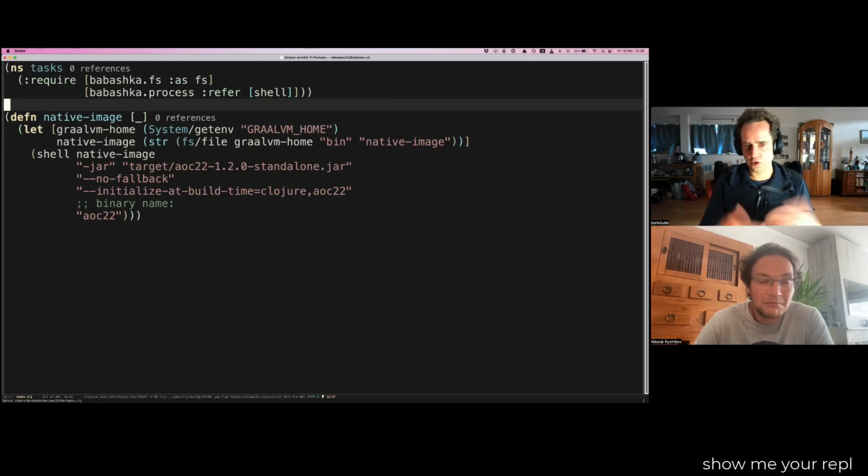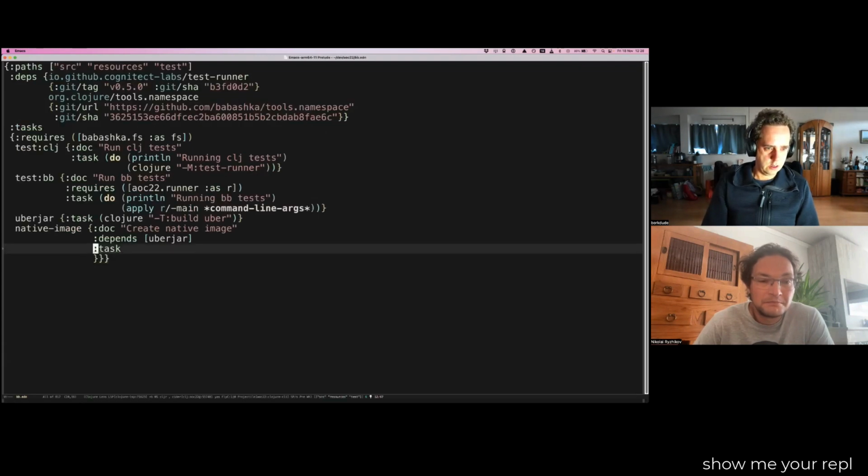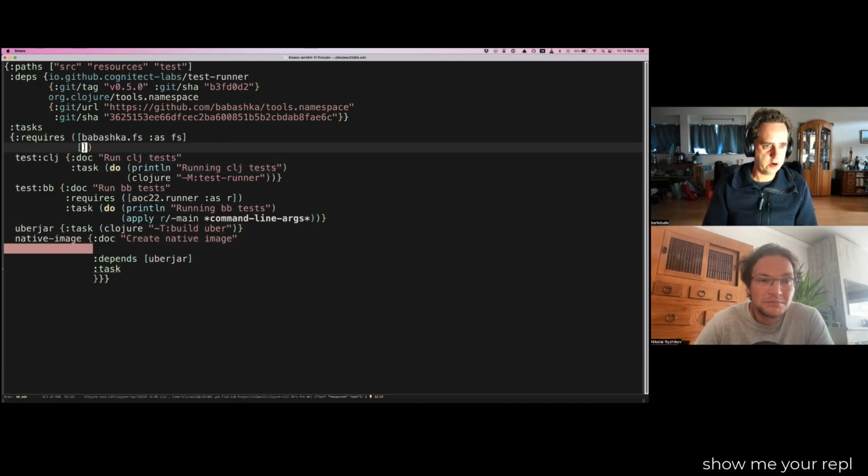So it's nicer. You can also use this from the REPL, of course. And now we say, okay, requires. These are the global requires for all our tasks. We can just call it tasks, but we have to add the bb directory to the classpath.